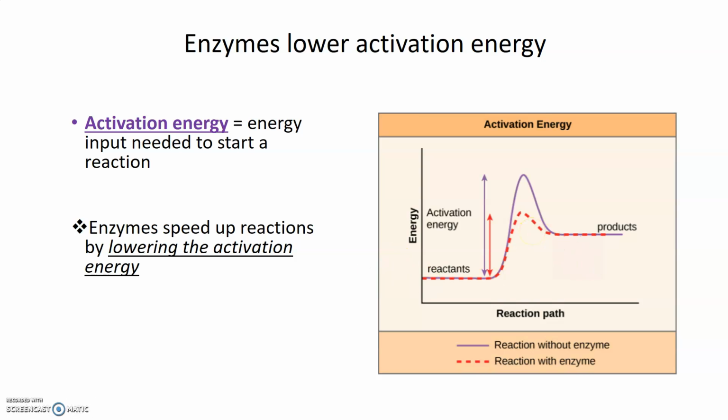Because you can imagine that molecules are all floating around inside the cell. And if you want to put two of them together, the chances of them just sort of finding each other by chance is low. And that might be why this activation energy in purple is so high, because those two molecules just can't find each other. When you add an enzyme into the mix, it gives both of those molecules a place to bind to the active sites of the enzyme, and therefore increases their chance of finding each other and a reaction happening, and lowers the activation energy as a result.